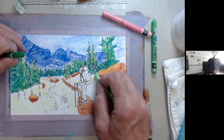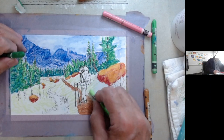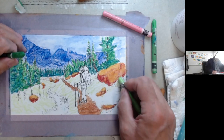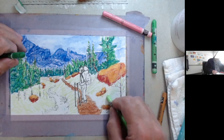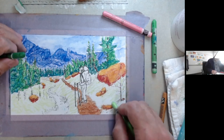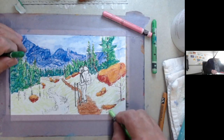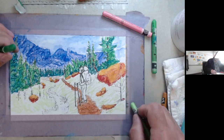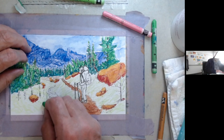But what we also want is bits of darker green here and there where we have vegetation, different kinds of vegetation growing up. This is a tree here. I guess Grandpa intends to save it towards the last, along with the hiker and the water and the creek, is this area right here. And so now we'll do green coming down here.